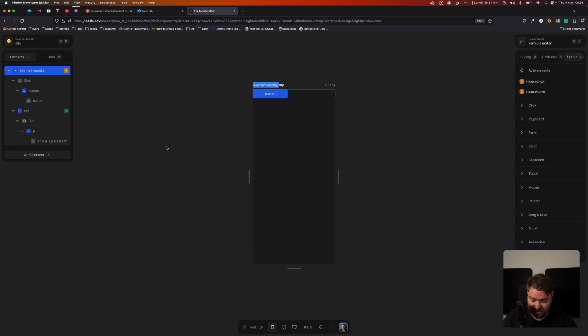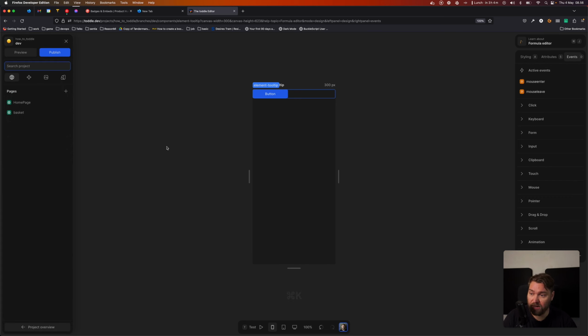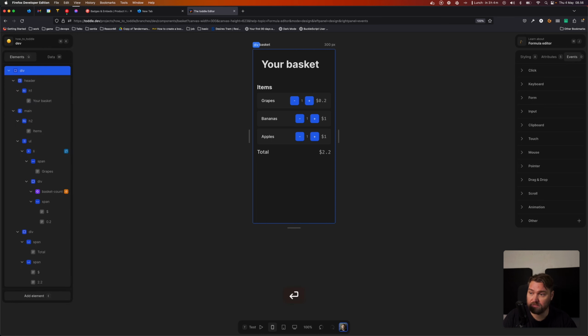So in this case, I'm going to press Command K to open my side panel, and then pick basket, right? And right here is the span I want to put a tooltip on. The way I'm doing that is putting in the element tooltip, and then putting the span inside it.